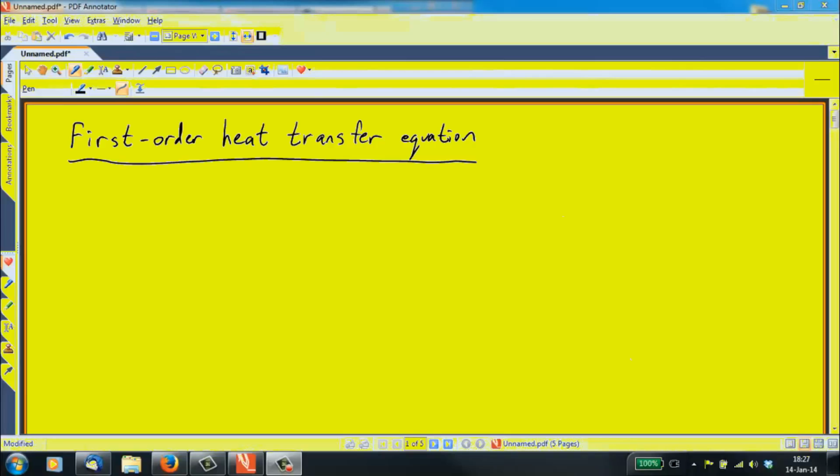What we want to do is develop a simplified model for this house so that we can figure out what the dynamics of the house are. We can figure out how long it takes to warm up the house when we turn on our heater. We can figure out how much energy we need in the dead of winter to keep the house at a reasonable temperature. We can figure out how long it will take for the house to cool off, for example, if we turn down the heat when we go to bed at night.